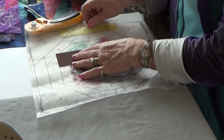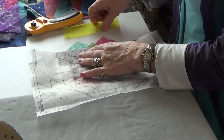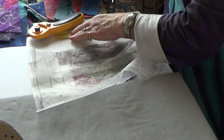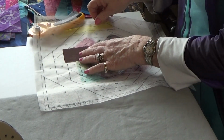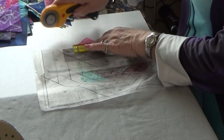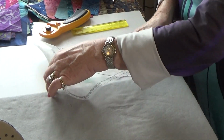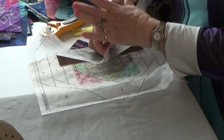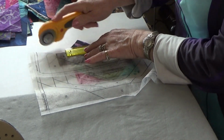If any of you have made a pineapple block without foundations, you know that after every round you have to square up the block. And that leads to not all your logs being exactly parallel or straight, and you don't have to worry about that with our foundations. It will stay square. And the last one here.